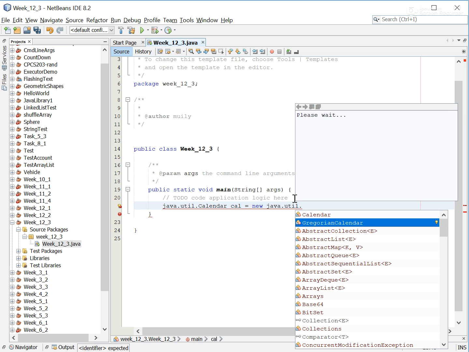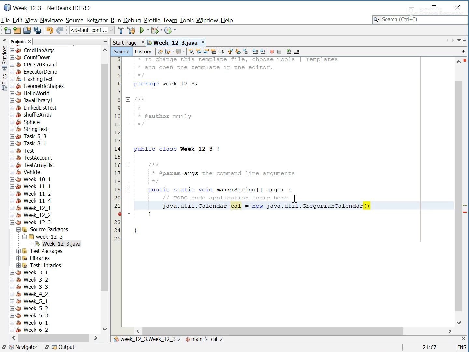I'm going to make this an object of type Gregorian calendar. But over here, the reference will be to calendar, which is fine because Gregorian calendar is just a subclass of calendar. And this way, whenever I have to pass a calendar object somewhere, I can just pass cal as well, so that works fine. That's it. We have our calendar object cal of type Gregorian calendar specifically.